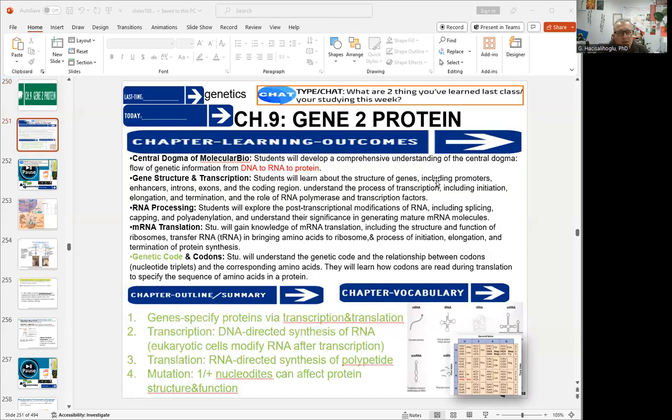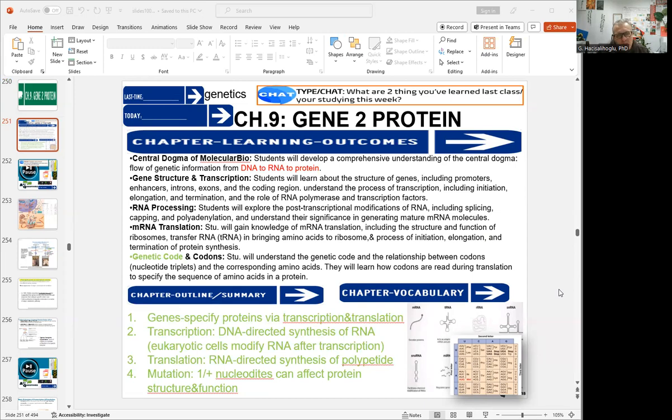Okay, let's get started. Now we have a big summary slide, starting with the student learning outcomes. This chapter is chapter 9, gene to protein. Think about the two things you learned this past week while studying the material. Now let's move to this week's chapter, gene to protein. There is something called the central dogma of molecular biology, which you already know. Genetic information moves from DNA to RNA to protein, right? We already know about the DNA part, but today we are going to focus on the RNA part.